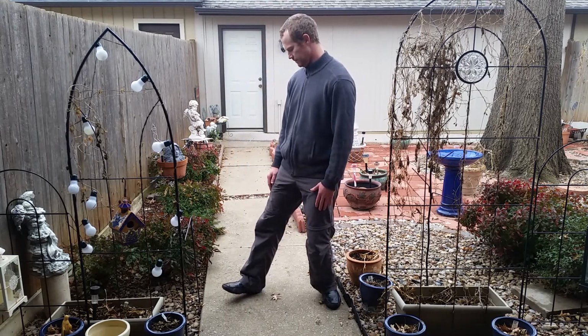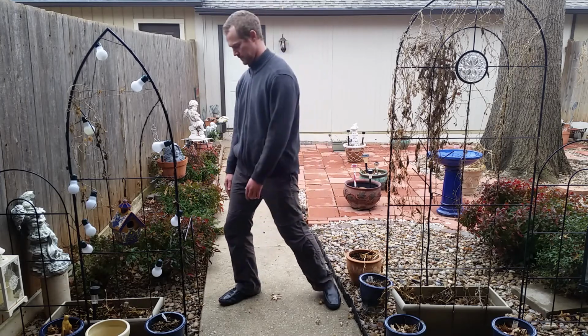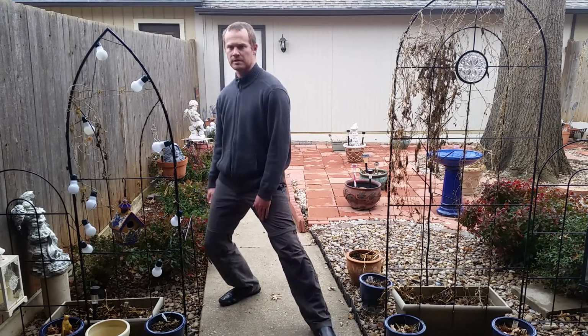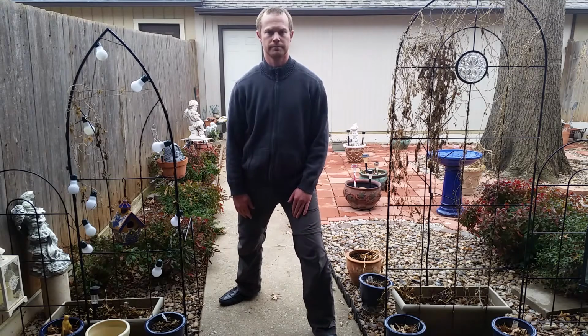Bring your right foot out to about 45 degrees. Step in with your left foot. Make a half circle stepping out. Come forward, bring your weight onto your left leg.